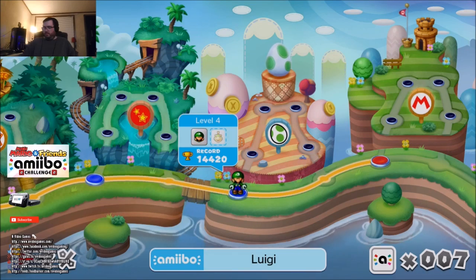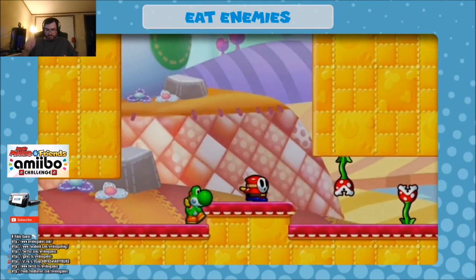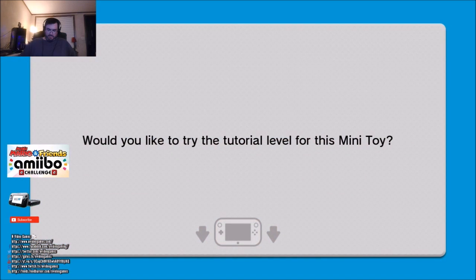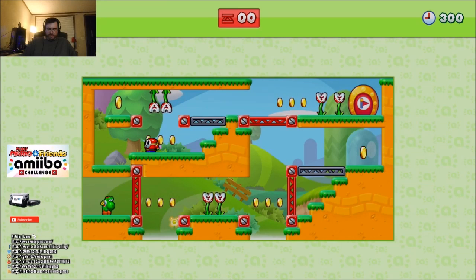Alright, I'm gonna switch to Yoshi now and redo this level so I can unlock the Yoshi levels. Eat enemies. This is Yoshi's ability, as you would expect. Abilities for characters make sense. I mean, it's what you would expect for them, as I keep saying. It's the typical thing, you know, for them.